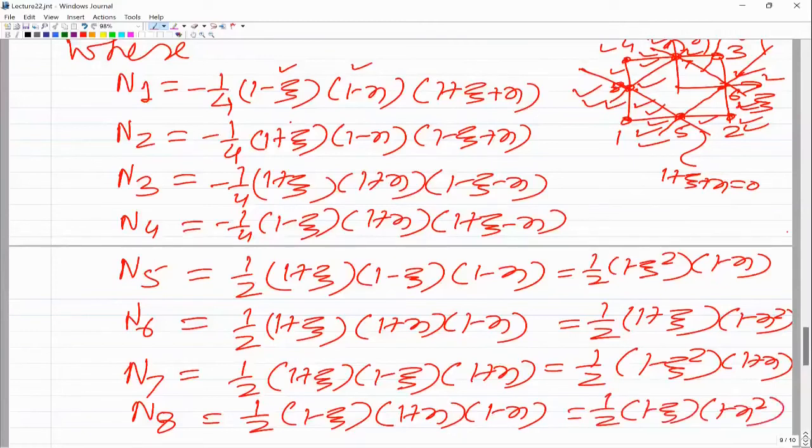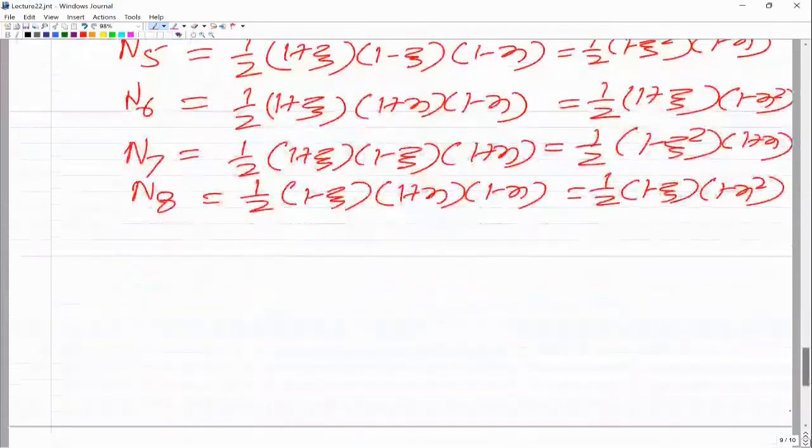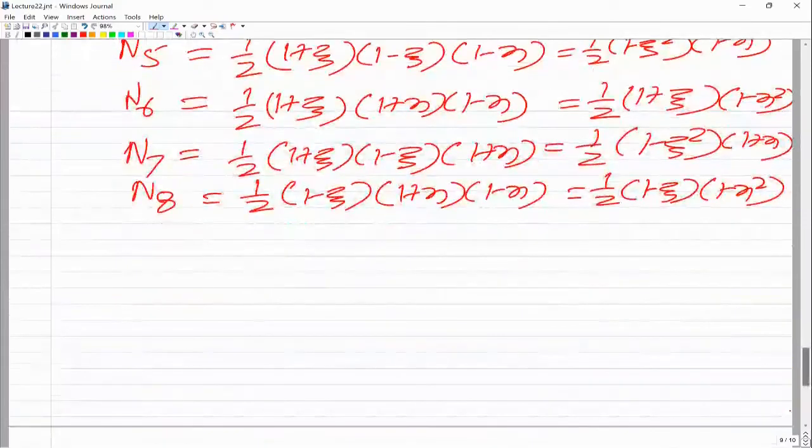So these are the 8 shape functions. Of course, you need to look at the derivatives of these shape functions with respect to xi and eta, and then through the Jacobian matrix you have to get their derivatives with respect to x and y, and then you will basically develop the element level governing equations.